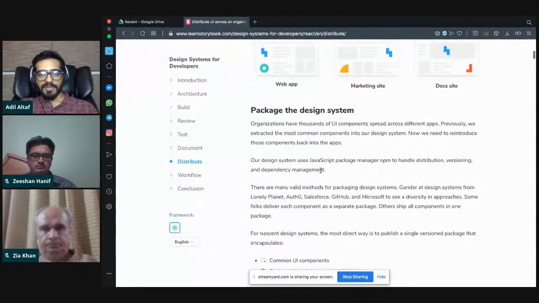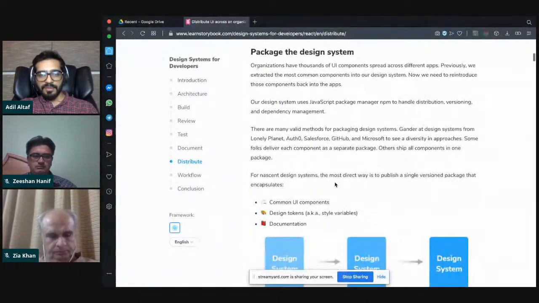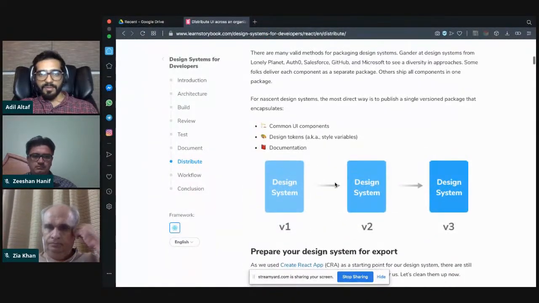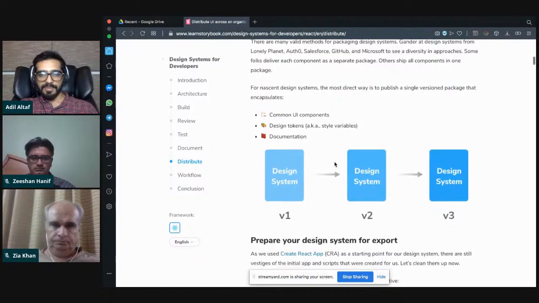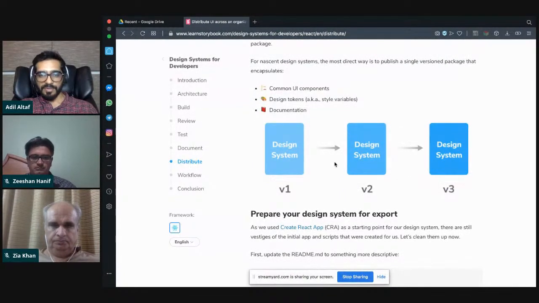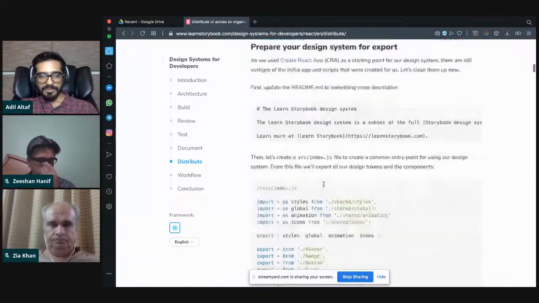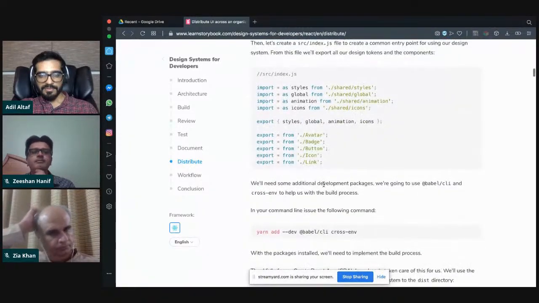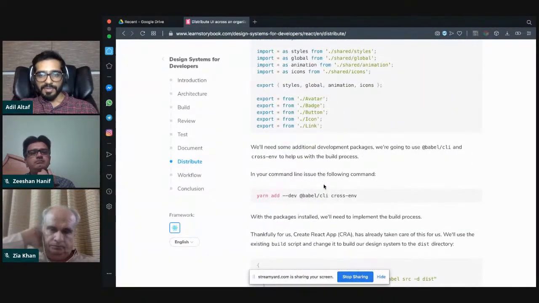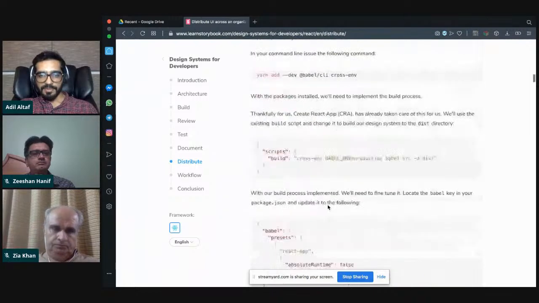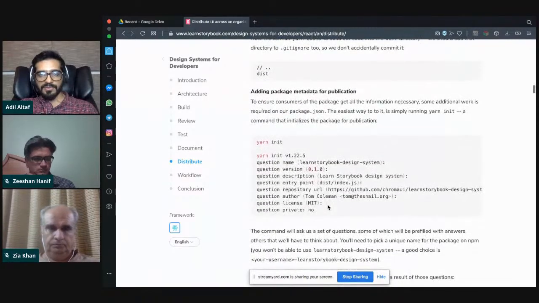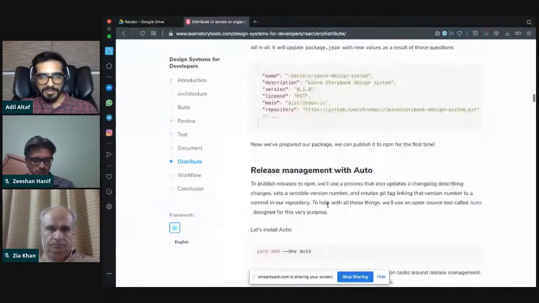So we need to package the design system, which was demonstrated earlier with Bit, for example, and it was deployed into the Bit cloud. So that's one way to package everything. And then once you've deployed it online, you can add the package to any project.